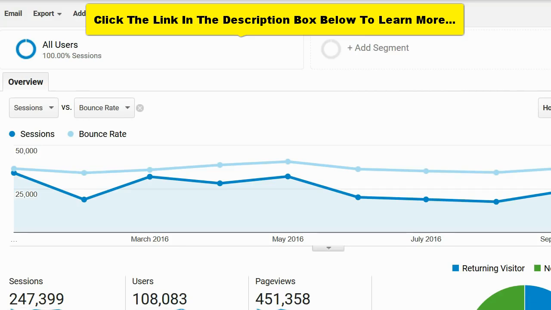Now, it doesn't matter how big or how small your site is. In general, you're going to have 50, 60, 70, even sometimes as much as 80% of your site traffic bounce away. This doesn't mean there's necessarily a problem with you. It doesn't necessarily mean that you're doing something wrong. You have to remember that people on the internet have a very short attention span.